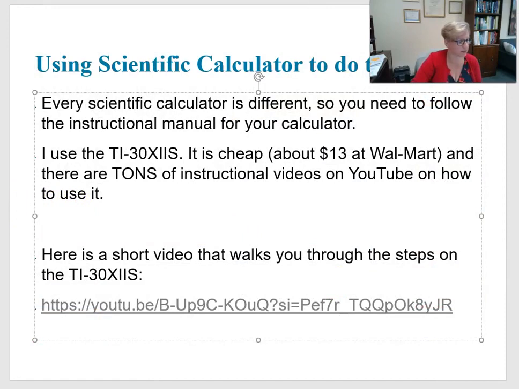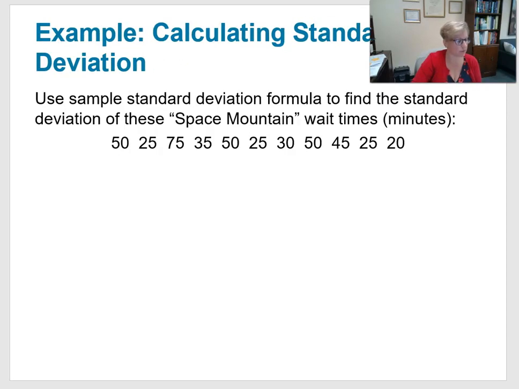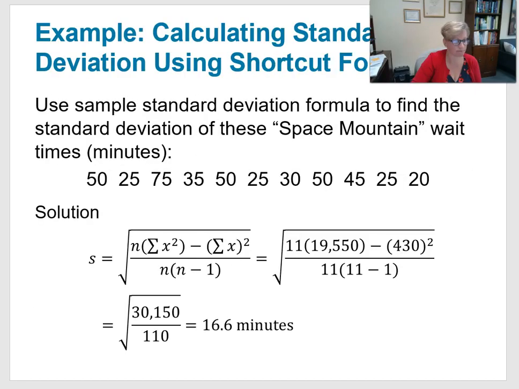So I want to go back to the definition just for a moment. He talked about n and n minus 1. Whenever you're talking about a sample, you're going to divide by n minus 1 because there is going to be a bias because you have a sample, not a population. If you are using the population standard deviation, that will be an n in the bottom. It won't be n minus 1. So it'll just depend. But we very rarely will deal with population data, as we've talked about.